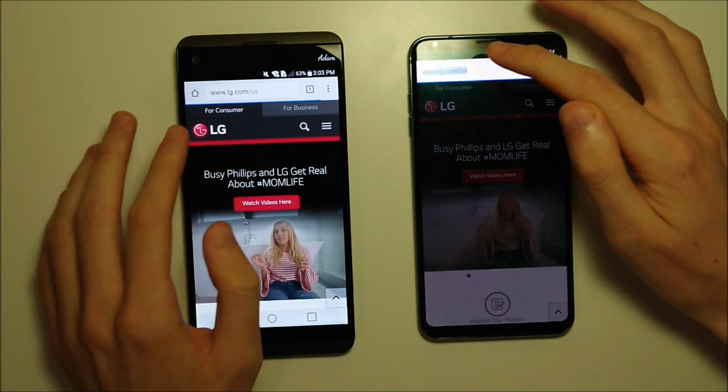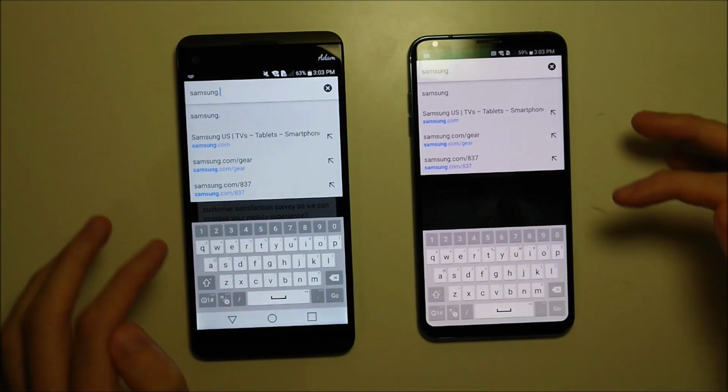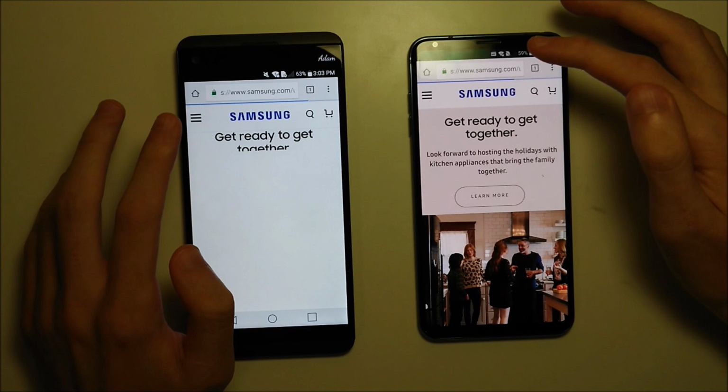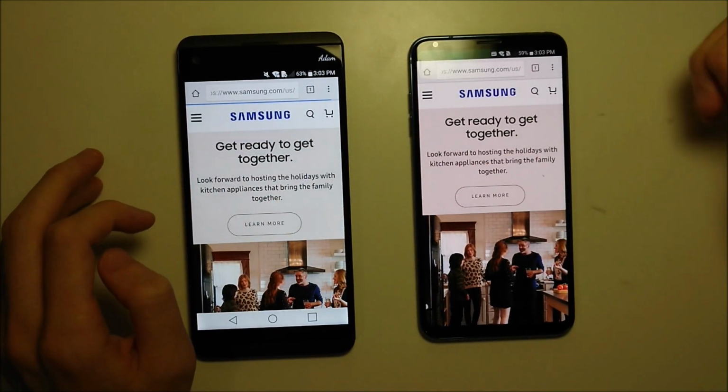And this one going to the V20, and final one, Samsung.com. And advantage here for the V30, so overall web browsing going to the V30.